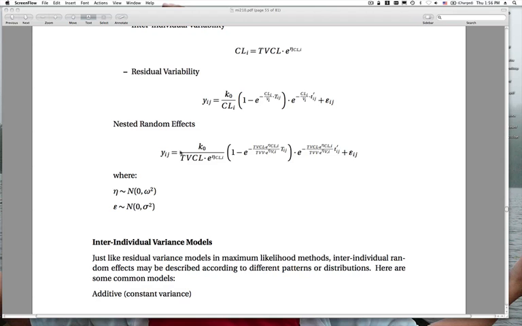We can nest those together in a nested random effects model, where you see here the observed data equal to some model prediction, which is a function of independent variables, time, infusion rate, typical value parameters, inter-individual random effects, and all of that still doesn't account for the variability, and we have the residual error term. Our assumptions for the parametric maximum likelihood approaches here are that the etas are normally distributed with mean 0 and variance omega squared, and epsilon similarly normal, mean 0, variance sigma squared.